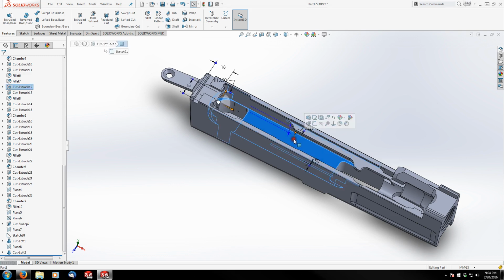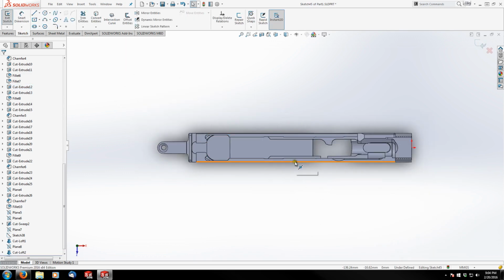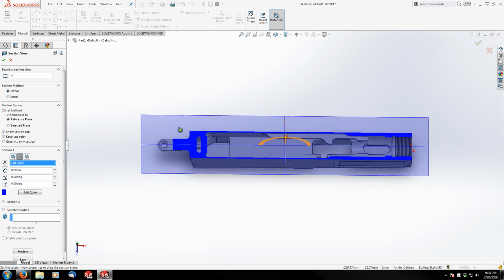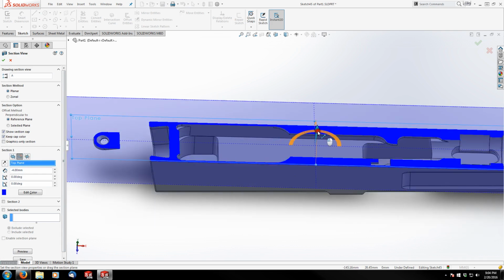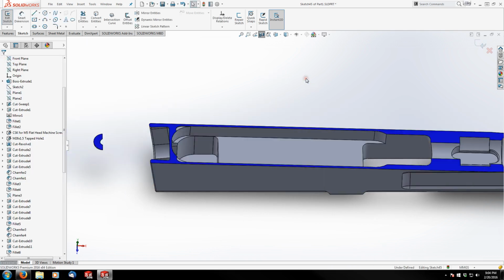Okay. We're going to cut this. We're going to finish off the receiver on the inside here. So we're going to start a sketch on this face here. I'm going to do a section view to make this a little clearer to see. And I want to go off my top plane and then go just deep enough that I can see that without any rails in the way. Like that.